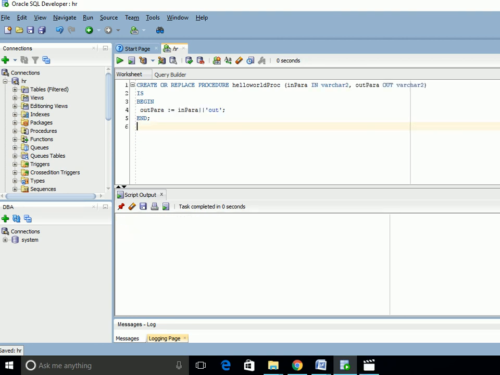Now we provide an OUT parameter. The procedure will take input as IN parameter and concatenate it with some string and return it as OUT parameter. Let's compile it.